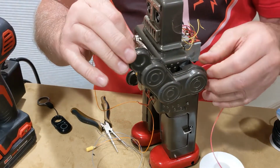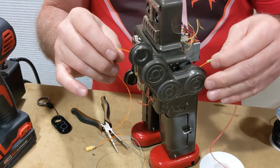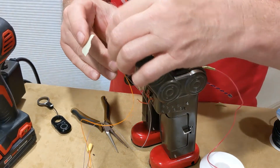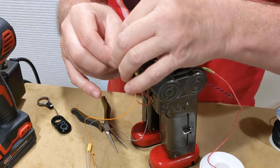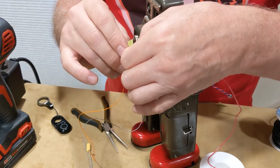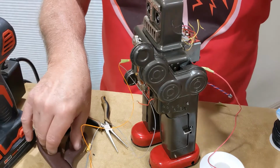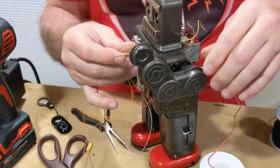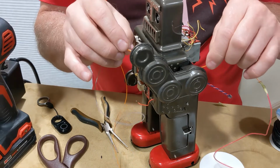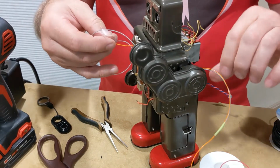All right, there's the first wire. So you can see it made it out this end. Now I'm just going to take another piece of tape and tape the gray wire to the orange wire. And you don't want a big amount of tape to get on. It's hard to get that through the hole. So got that. Now I'm going to pull the orange wire and coax the gray one to follow along. I can see it right there. Come on, there we go. So now I've got both the orange and the gray.